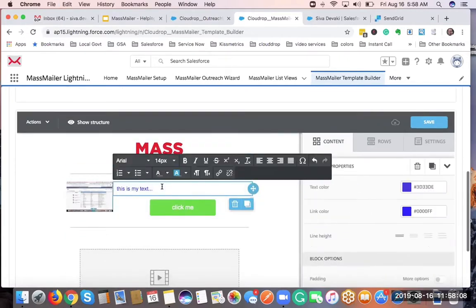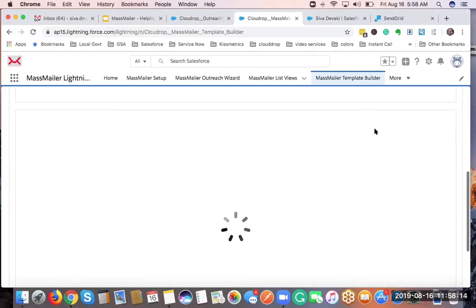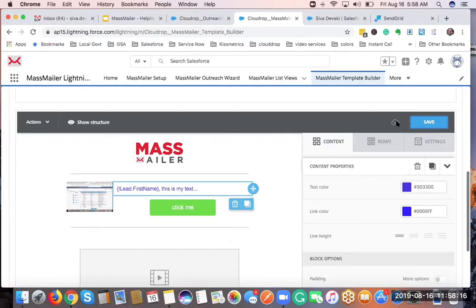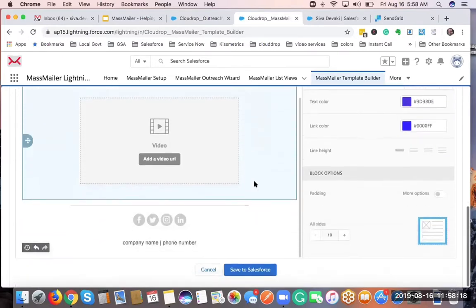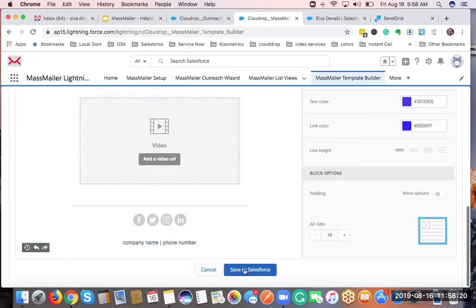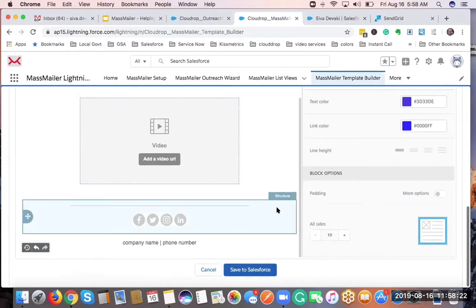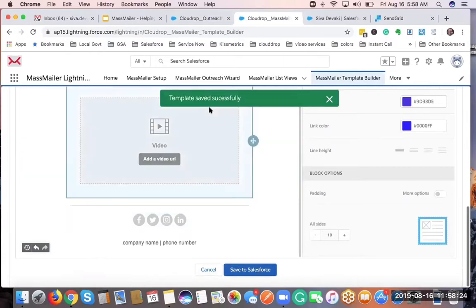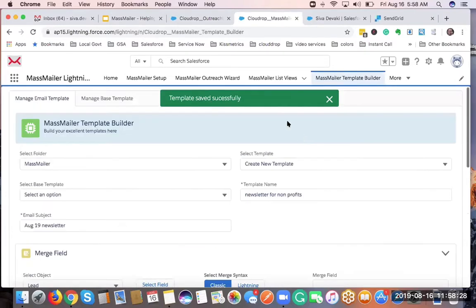All you're going to do is just say, hey, this is my merge field, right? Enter that. Save this work by clicking on the Save button in the editor. And there's a Save button at the bottom of the screen called Save to Salesforce. This is important. So you have to save it to Salesforce. That way your template gets saved successfully, right? So that's how you build your template.